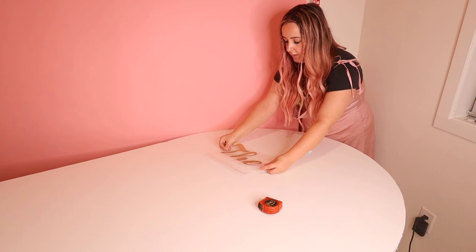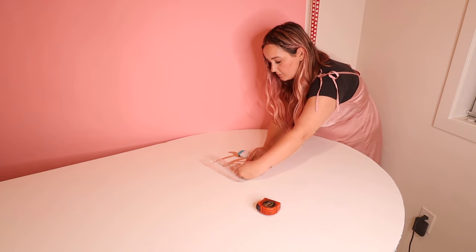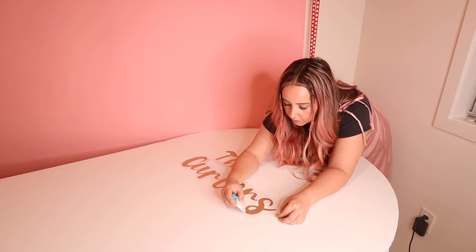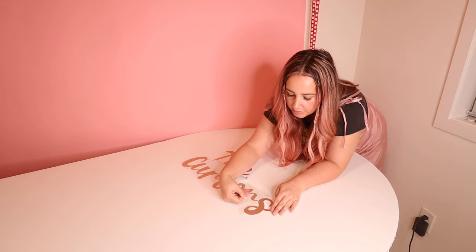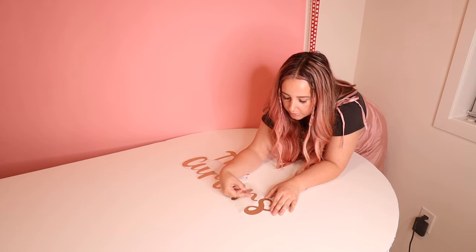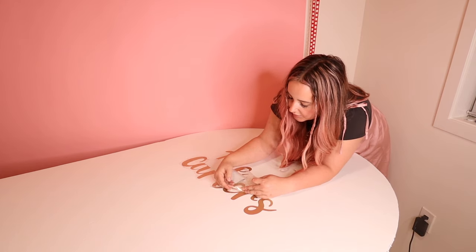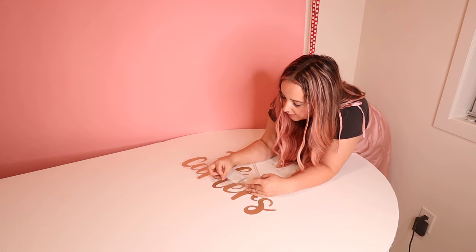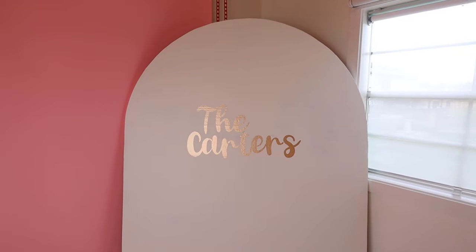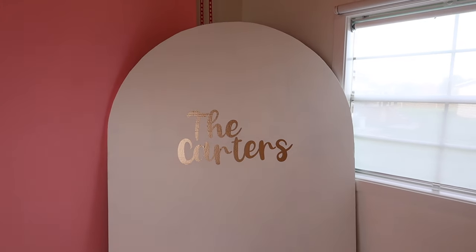For placement I like having 'the' off to one side. I'm taking my scraper and going over the letters. You have to be careful with the transfer tape to use as little as possible — you don't want a ton extra because it could pull off the paint, and it just pulled off a little paint here. You can just touch it up with a brush — not a big deal — but use as little transfer tape as you can. When I put the letters on it did take up some of the paint, which was kind of expected. You can see right where it happened, and I just painted that back in — not a big deal, it looks so good.